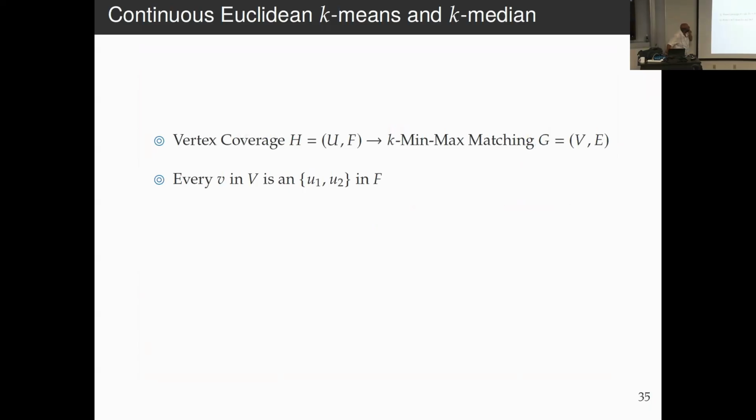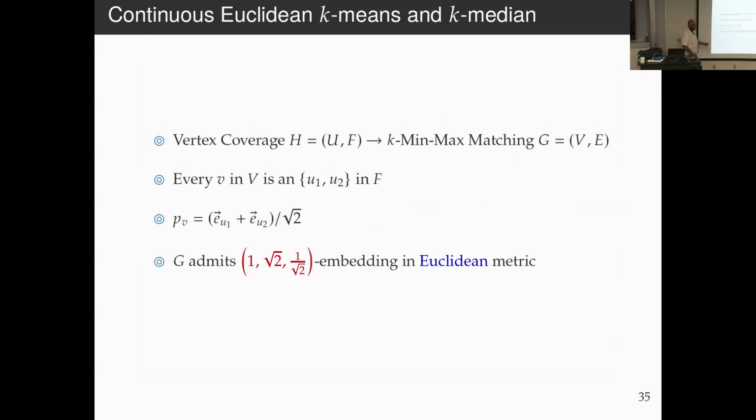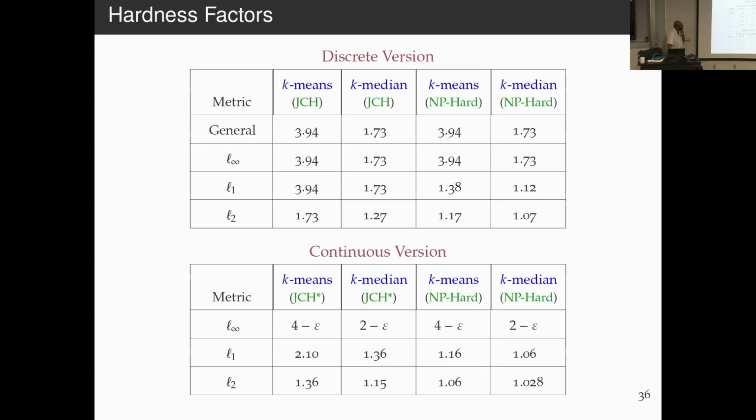So yeah. Now, so vertex cover, you can connect it to k min-max matching. And the embedding that I was telling was just for every edge, you look at e_i plus e_j, or e_u1 plus e_u2, and normalize it by √2. So if 2 edges had a common vertex, then there are 2 coordinates where they have 1/√2. So the distance is 1. Whereas if 2 edges didn't have a common vertex, then their distance is √2. And you can find a good center for these things, which is the common vertex that is there in these things. Okay, so that's how you get all these connections.